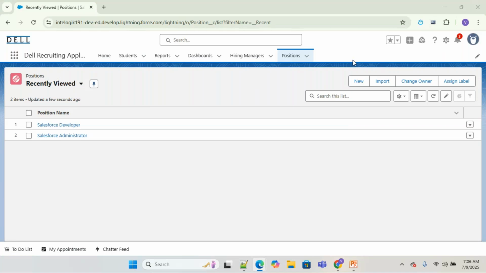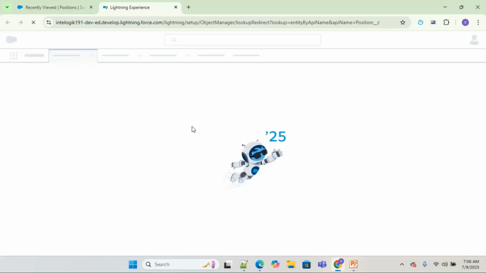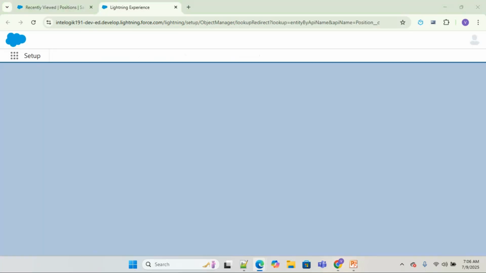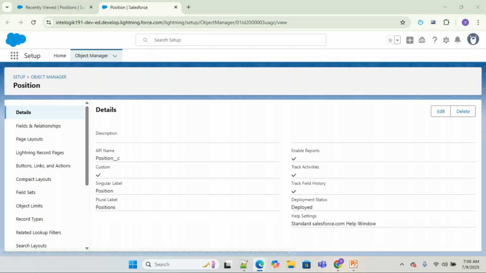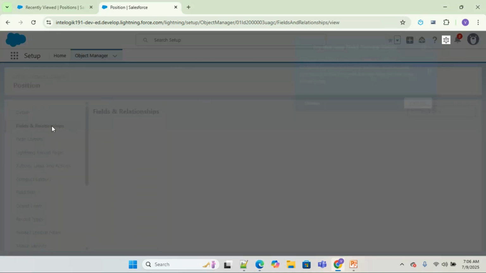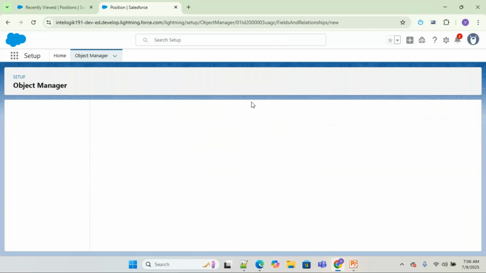So for that, I will be going to set up, edit object, and then go to that particular fields and relationships, and let us go with that particular new field that I'm trying to create.